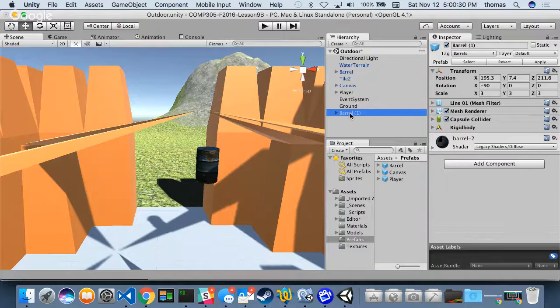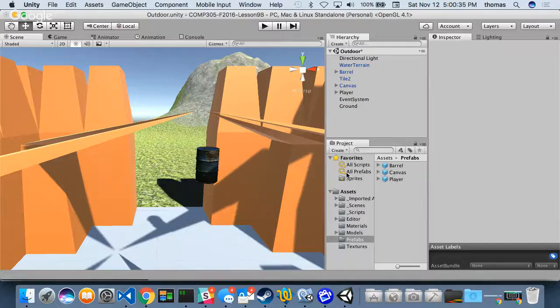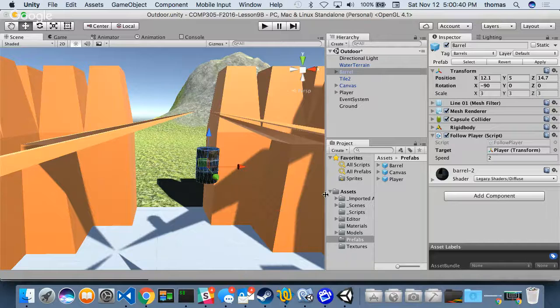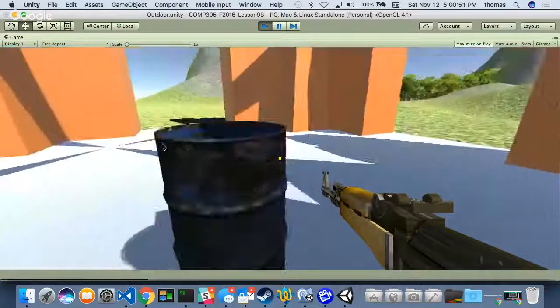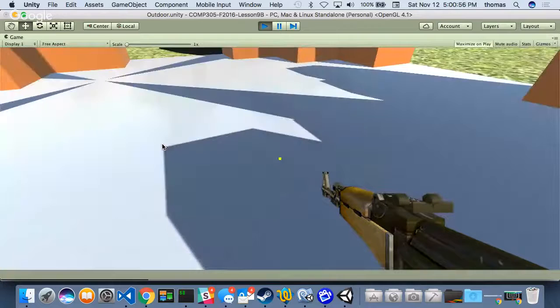So I have one barrel, and what I want is that this barrel will follow me, but I want to duplicate this barrel. So I just duplicate it where I want it. So let's say I want to have more than one barrel. Let's see if that works now. It's not bad, right? That's doable. And it's going to keep on pushing against me. Now this is shaking because it needs to be exploded, right? That's what it needs. It needs exploding. So now you've got an enemy, right?